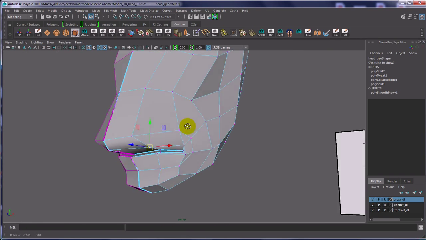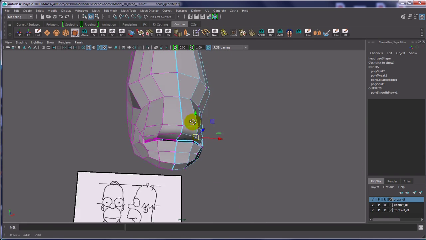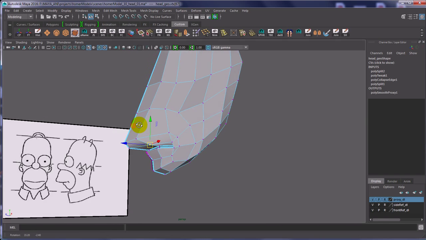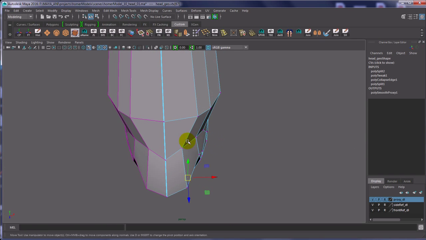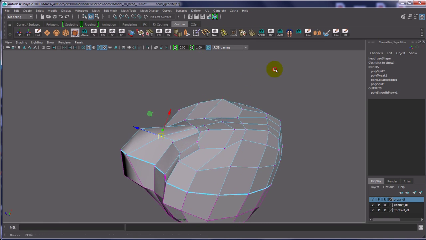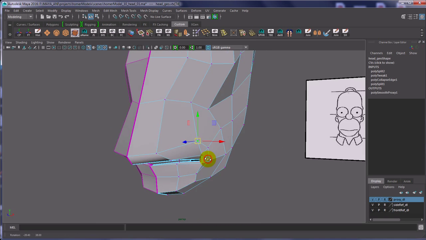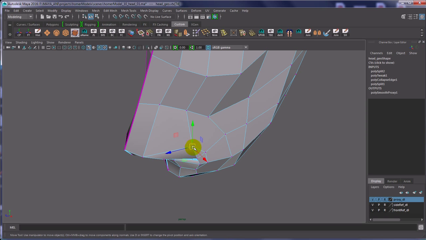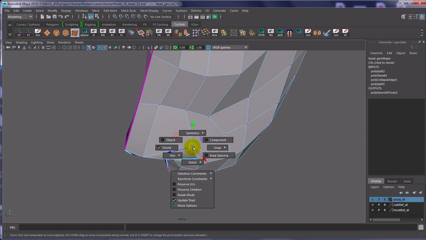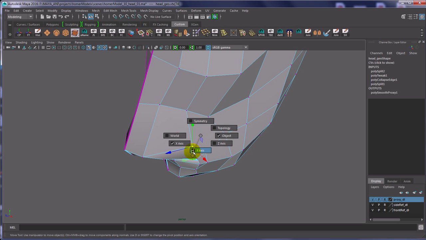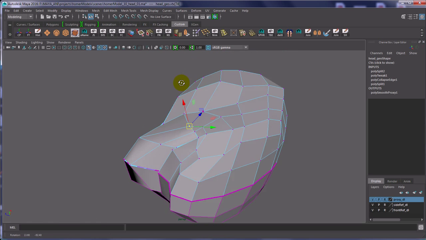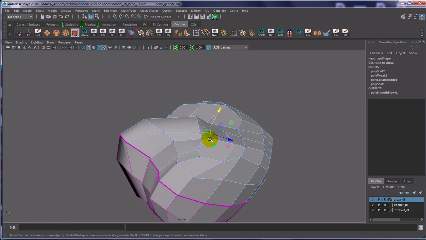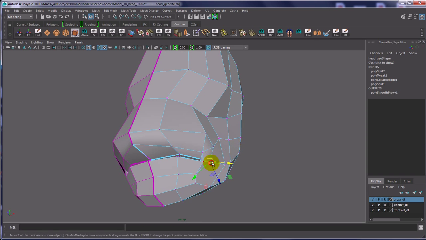So now we've got a bit of his overbite going on. It looks really weird, doesn't it? Looks pretty weird. So let's do some adjusting because it does look really weird. So we know that it's probably going to come out here, and this is where we can use the move normal. What I'll do just quickly is hold down W, left mouse click in the middle, and switch my move tool to component, and that will allow me to pull in the direction that the normals are already facing.